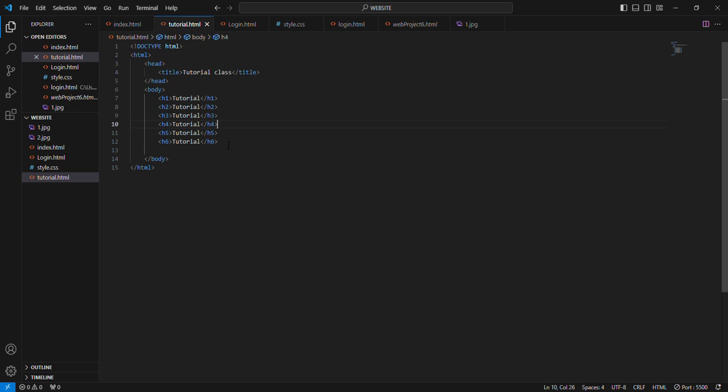So having done that, we also have something called a paragraph. In this paragraph, you can write a lot of things. If you want, you can write a lot of languages. If you want it to come to the next line, you can either introduce multiple paragraphs or you can use a keyword called BR. What do I mean by that?